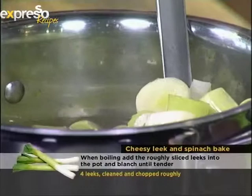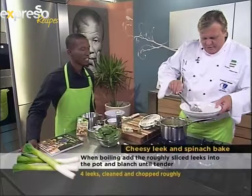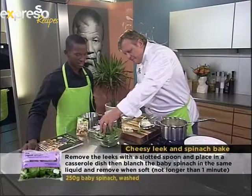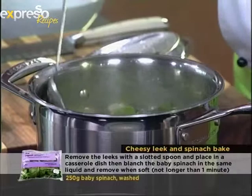What we're doing here is blanching these leeks in the vegetable stock pot. Those have been blanching already. I'm going to transfer some of them into this dish. We're going to take a little bit of the spinach, get it right in there, and just blanch that quickly in the veg stock. You don't want to blanch it for too long because otherwise it'll just go limp. Bang that in there as well.